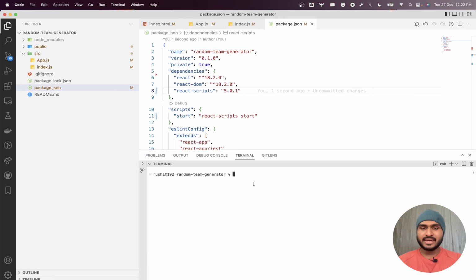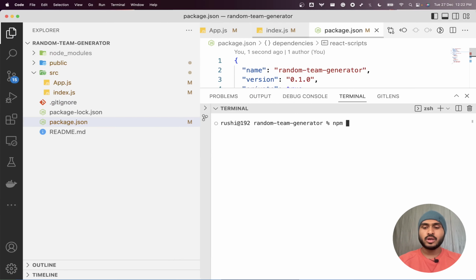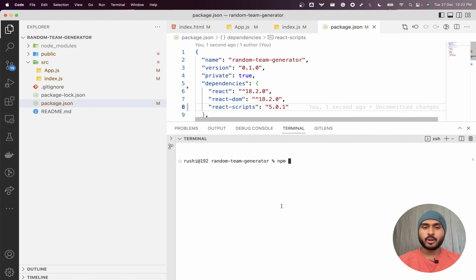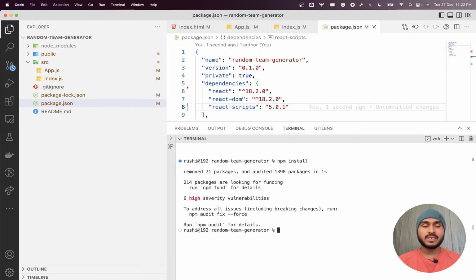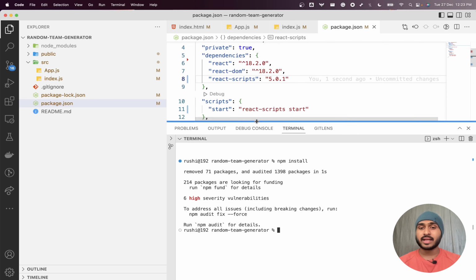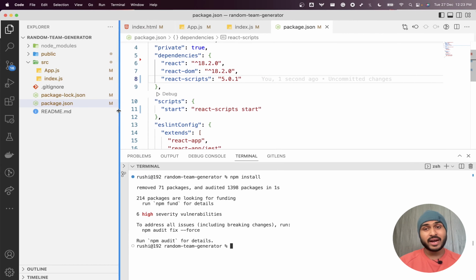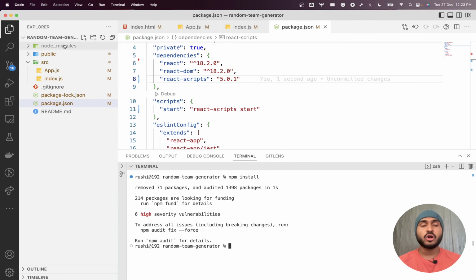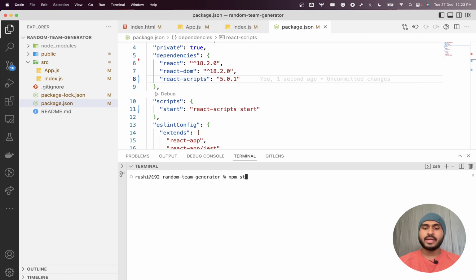Let's quickly run the npm install command in order to do a fresh installation for our project. So what this command will basically do is it will delete the npm packages which are not necessary now, because we have deleted a few of the dependencies from package.json, right? So there are a few dependencies which are not required right now, and they were there in the node_modules folder earlier. So now what will happen is those dependencies will be removed from the node_modules folder. So I hope you are clear till this point, and now let's check whether everything is running fine or not with the help of the npm start command.